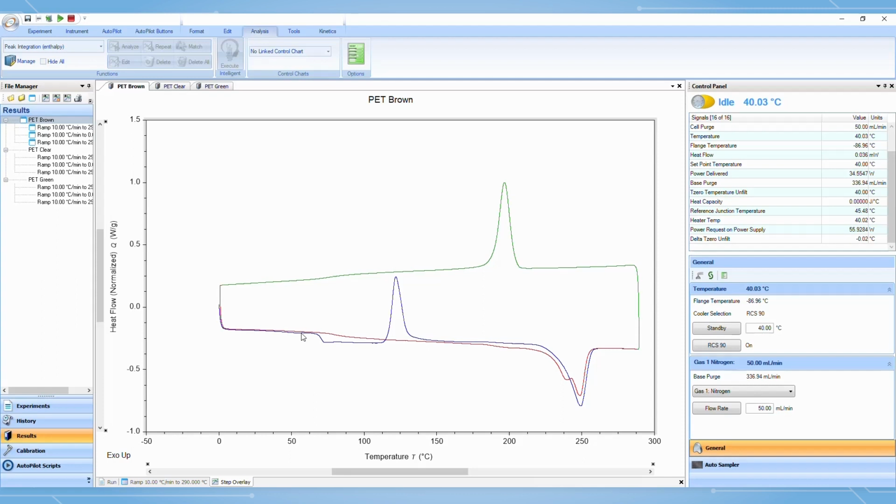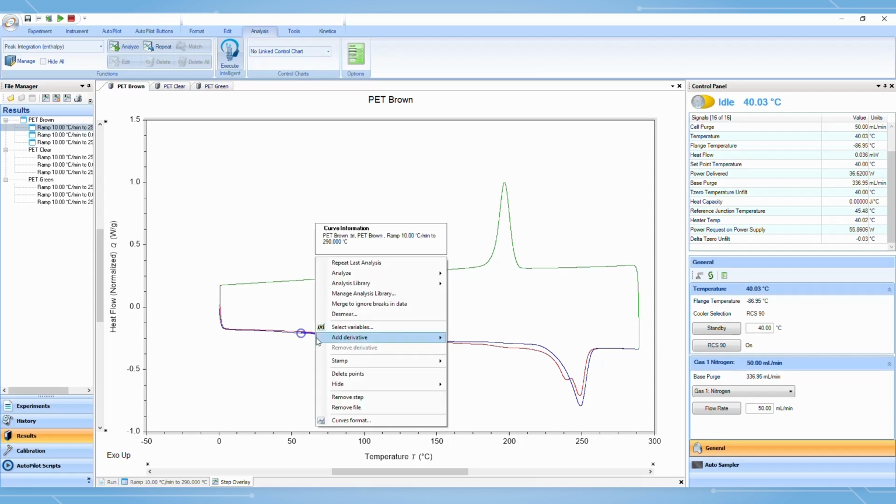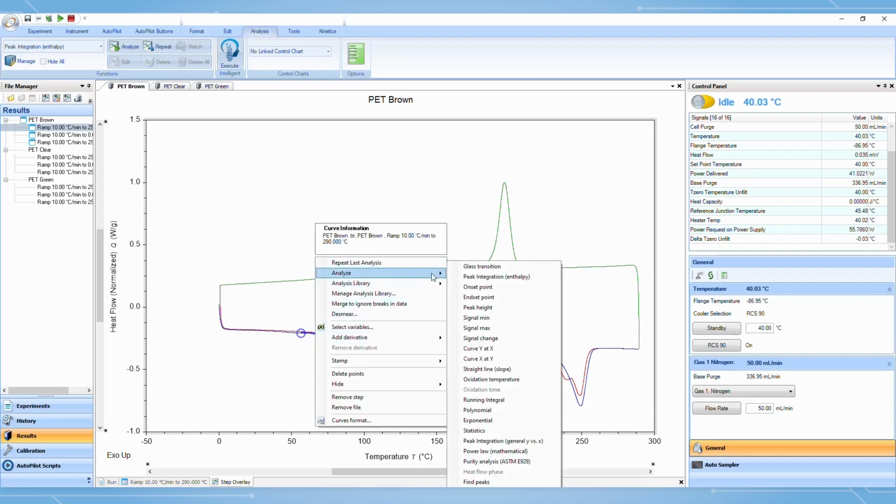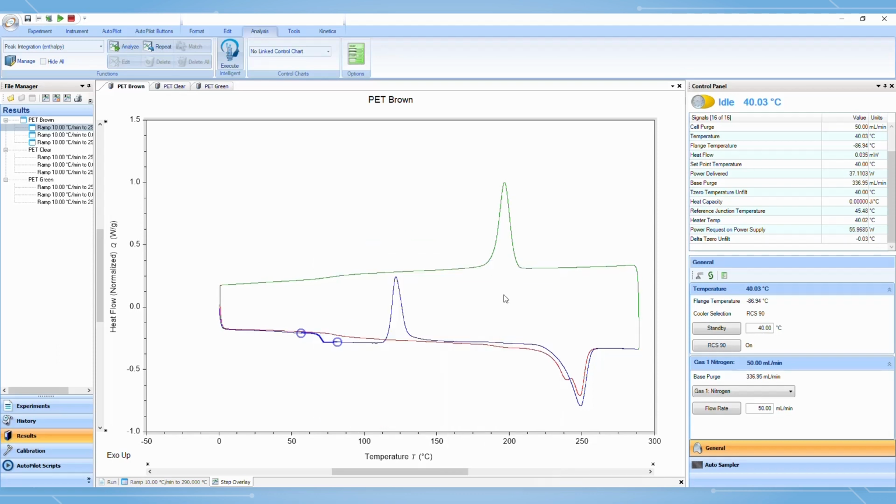First, just to select the limits, left click, hold, drag. Once you select the limits, you can right click, go to the analysis, and this is a glass transition of PET, so we'll select glass transition. Then we have the analysis here.